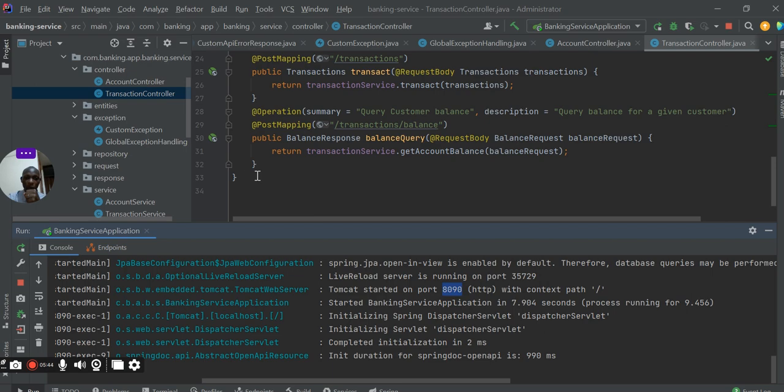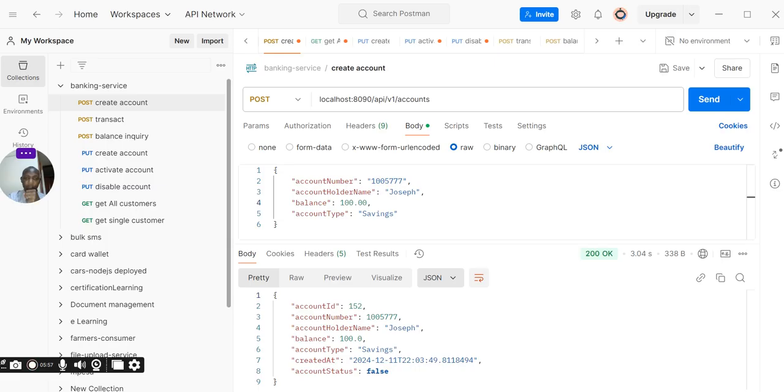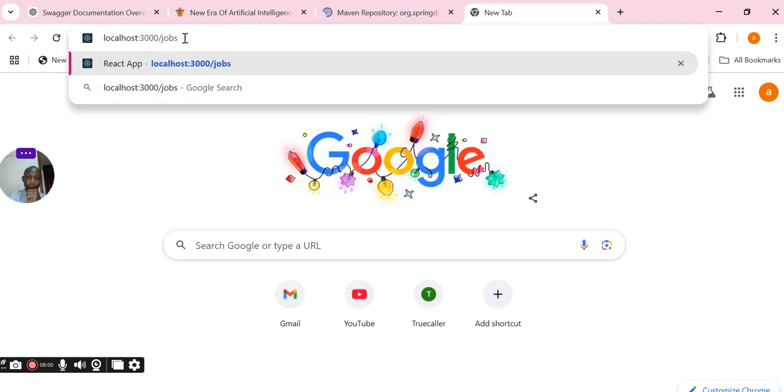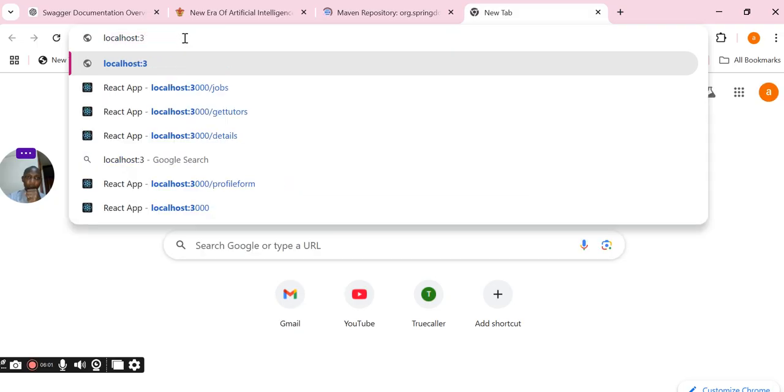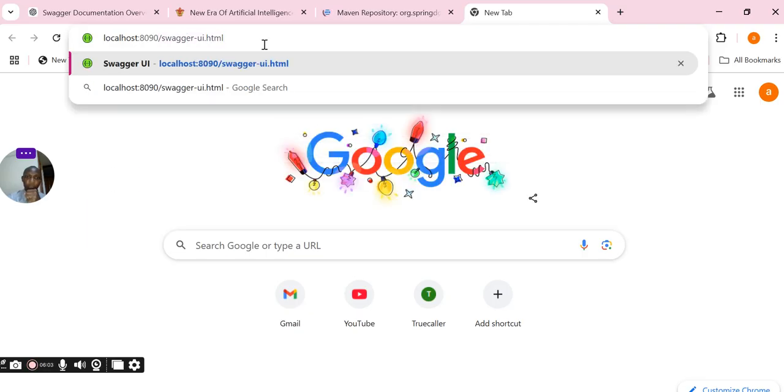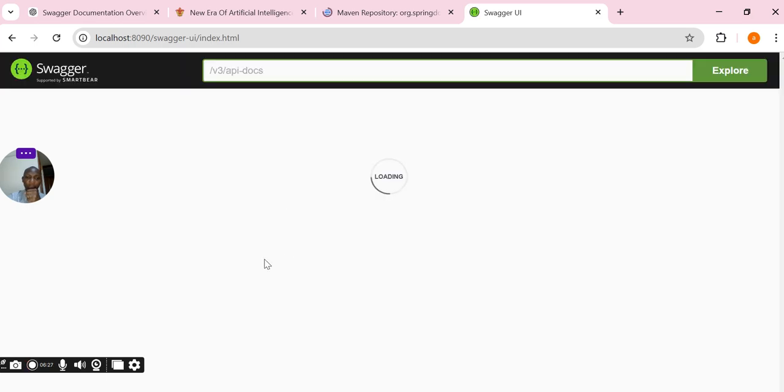If I want to access this Swagger documentation, I will go to my browser and type localhost 8090 swagger-ui.html, and this will be my documentation. This will be my Swagger documentation. It is opening the Swagger documentation for my banking app.